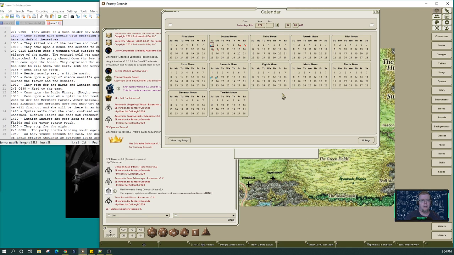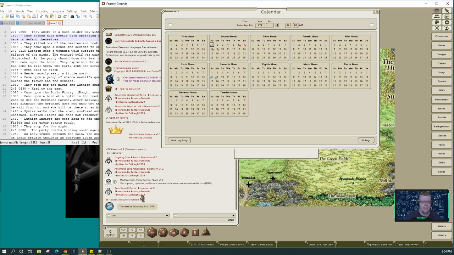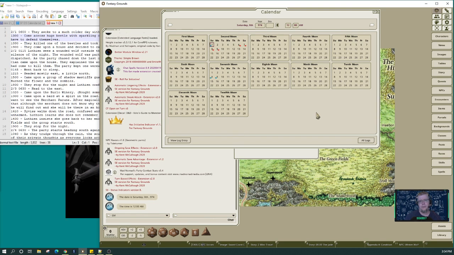It'll open up. If you don't like it, you can then right click on it and say reset calendar. Pick the year. And the nice thing about it is you can then at any time click this little chat bubble and it puts the date and the time for your players. So it makes it really convenient. I do it to keep track of what's going on.